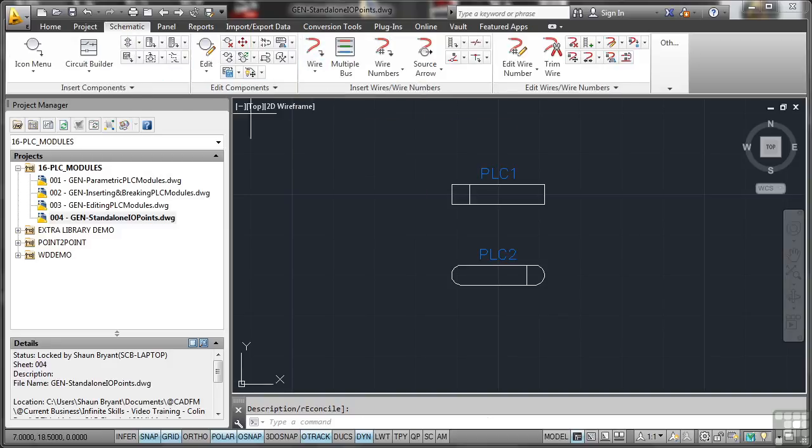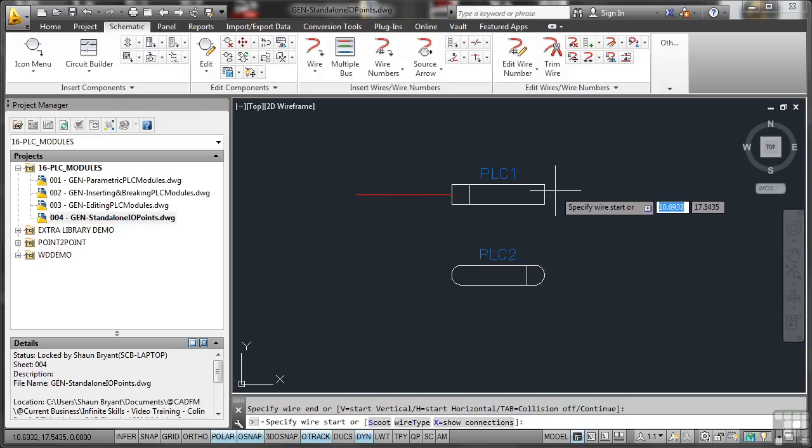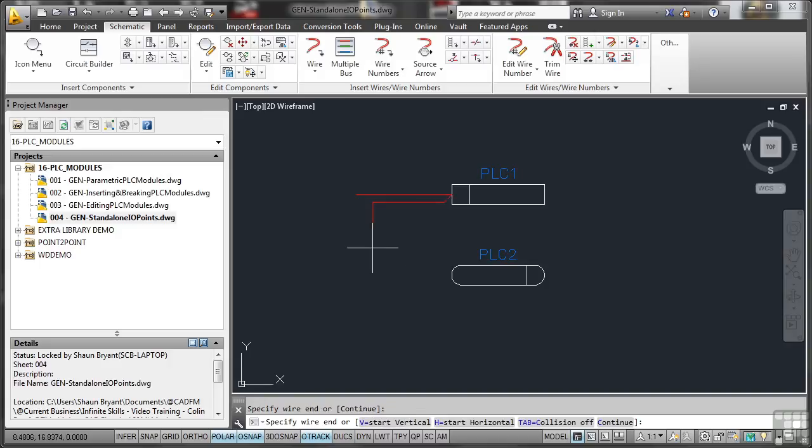I'm just going to take a wire, and I'm going to pick a point here. Now, be careful. Take your snap and grid off, and make sure your O snap's on. And I'm going to hover there, and there's a midpoint snap there. So if I come out this way and click, there's my wire, enter to finish. Now, if I do another click, if I go here, let's say, and go for that midpoint, watch what happens. It takes the wire off of there. You can only go from that one point. So that's my in component, my standalone input-output point that's in.